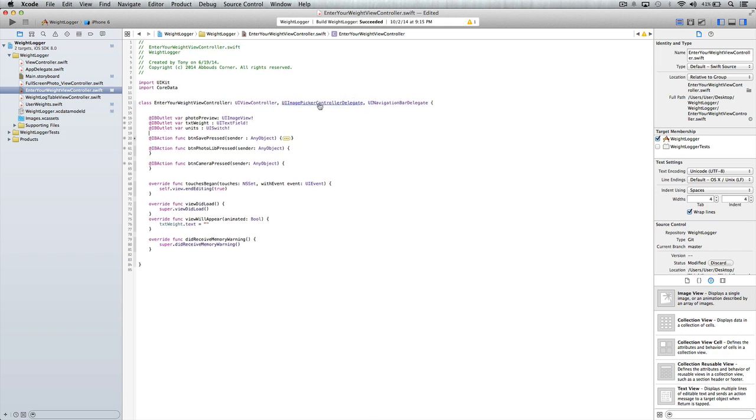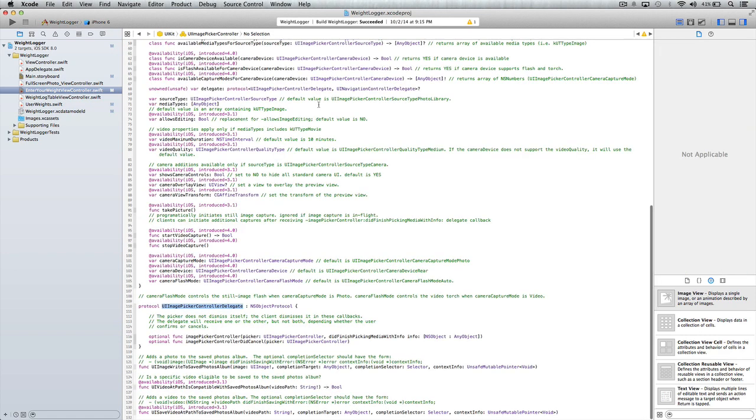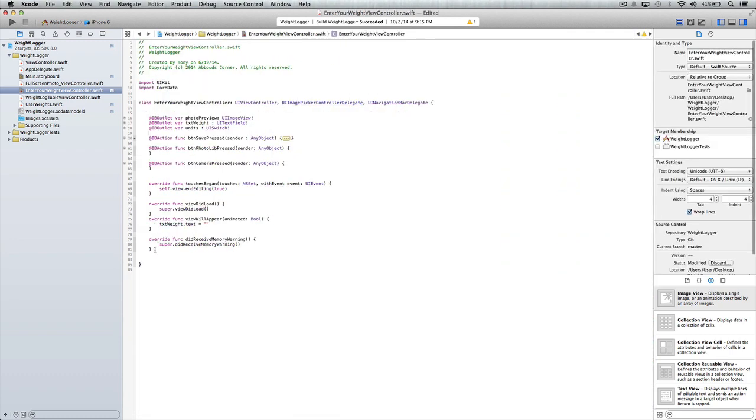Okay, so now there's actually some methods that we need to implement. So if we go to the UIImagePickerController, there's both of these methods down here. So we can copy both of these. So didFinishPickingMediaWithInfo and didCancel. So let's go back. And this is going to be the UIImagePickerController delegate methods. So these are the callbacks when the user selects a photo, essentially, or cancels. Okay, delete this optional, and then let's create this as a function, and create this one as a function.